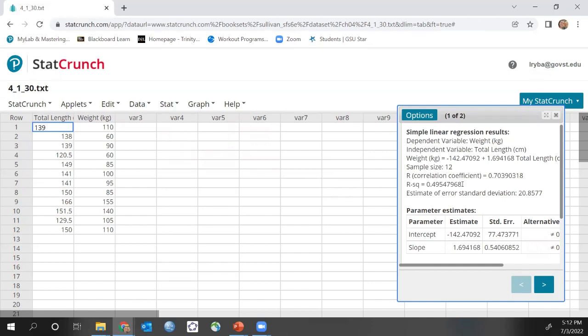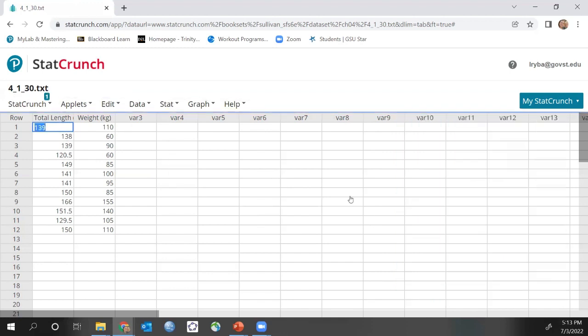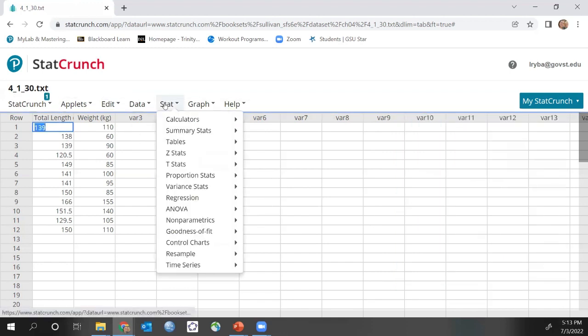That means about 50% of it can be explained, and 50% of it, we don't know why these values, there's other factors, other lurking variables, things that are impacting the weight based off of the length. Whatever the remaining percent is, that's your other factors that are impacting these values to be so far away from what they should be. We can always allow for a little bit of deviation, but when they're really far apart, then clearly there's other things that are impacting that data.